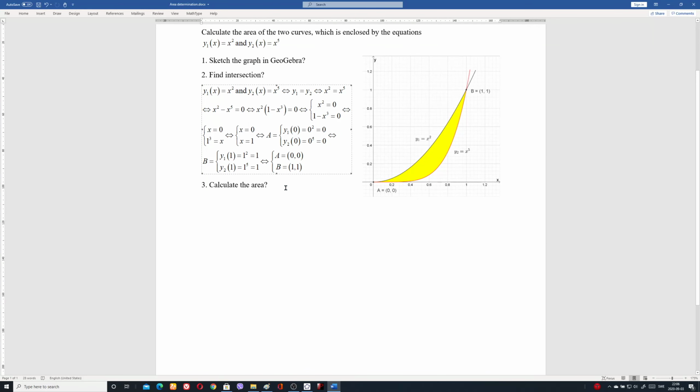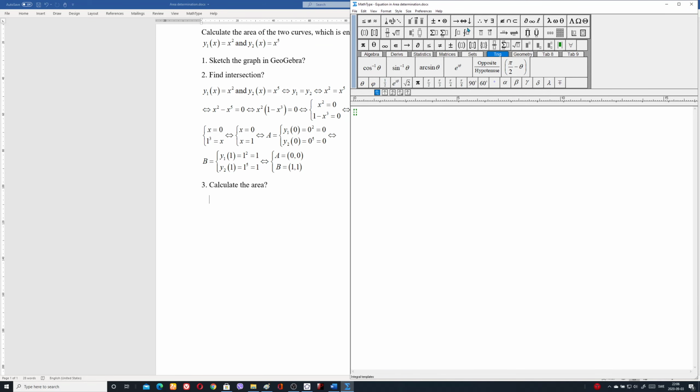Now is the time to calculate the area. And to calculate the area, I can do that by using the integral. And I'm using integral from 0 to 1. I don't know how they call that in English, I'm sorry for that.